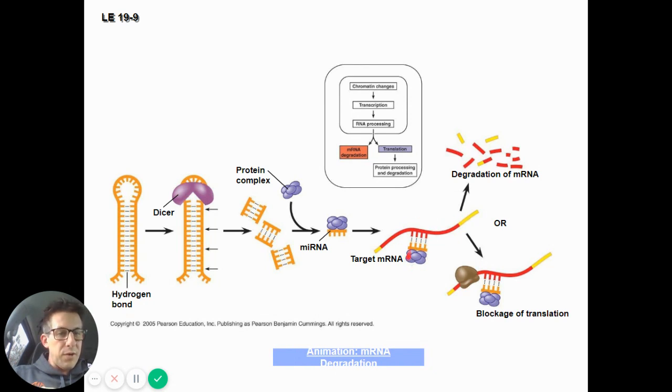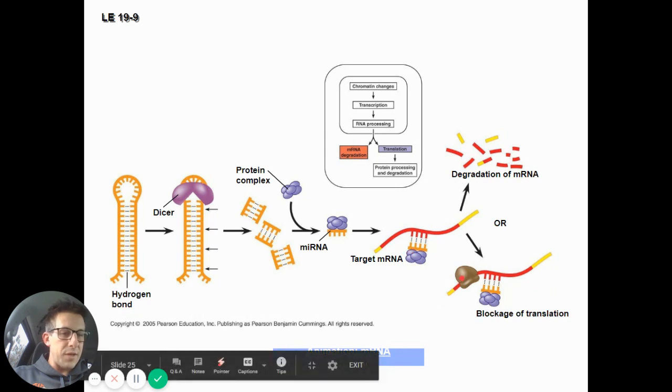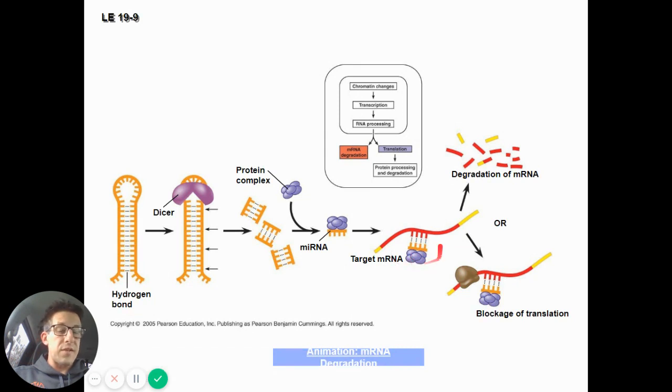And so this little microRNA just sits right in the middle of it. If it sits right in the middle of it, the ribosome's not going to be able to come and make the protein. This little thing has effectively set up a roadblock. Okay. At the same time, these microRNAs can be like RNA scissors. They can mark this thing for destruction. Effectively, something will come up and chew up the RNA.